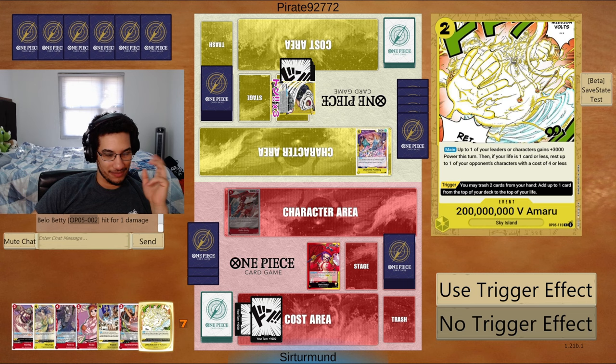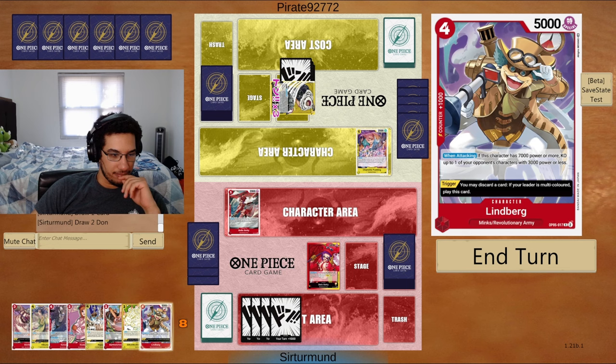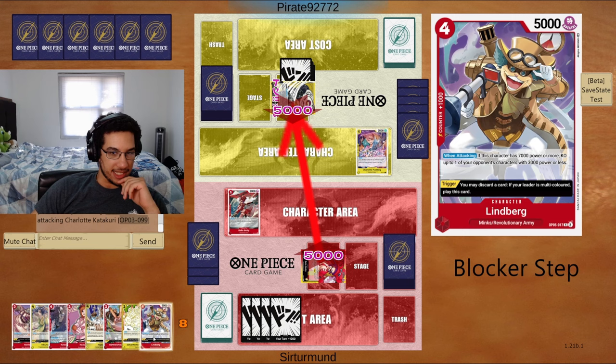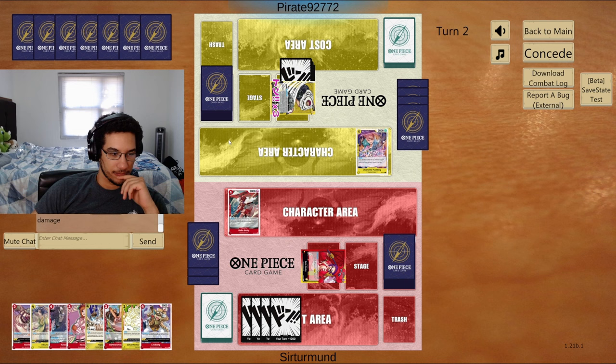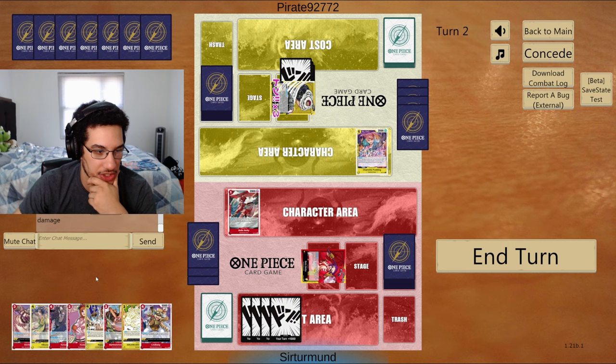Okay. Not that the opponent has any blockers, I guess, but this is still more efficient. We can play this Lindberg, I guess. We can play this Lindberg, and that still lets me KO the Pudding. It actually lets me KO anything. Is this Lindberg, or do we actually just go Koala, Barto, and just set up for next turn?